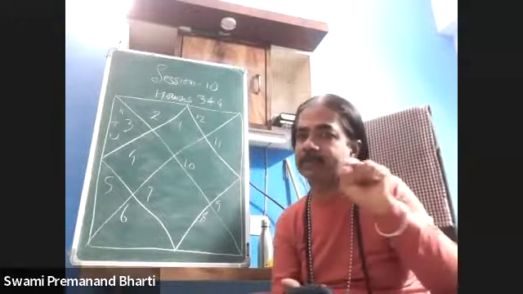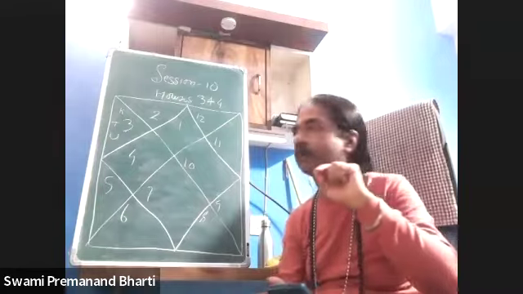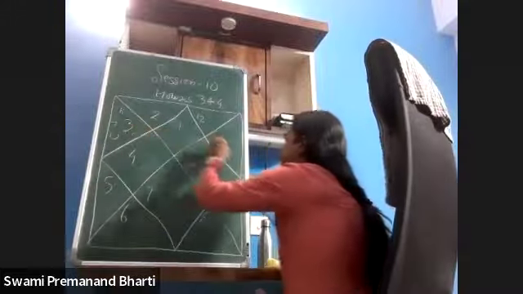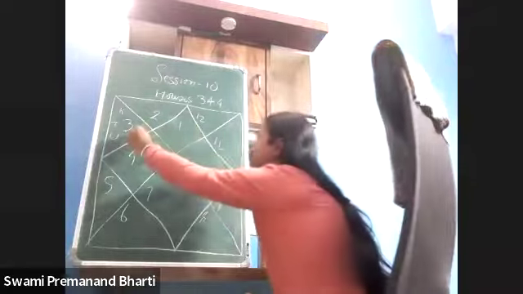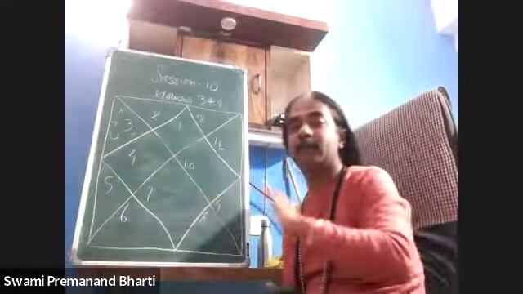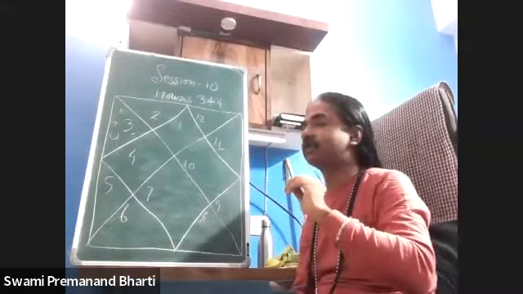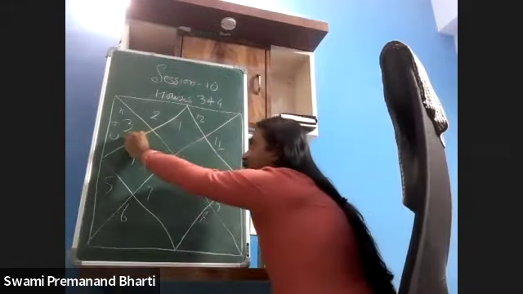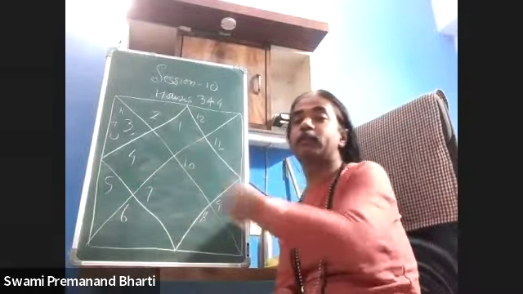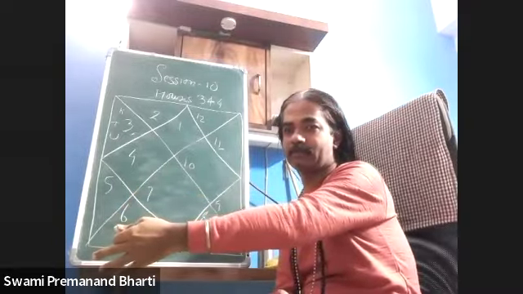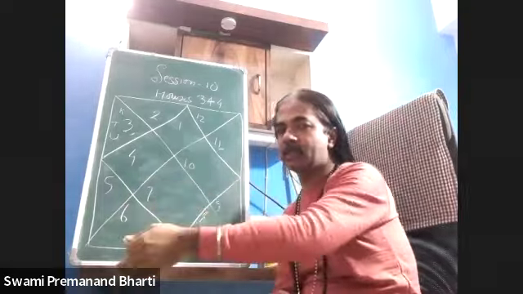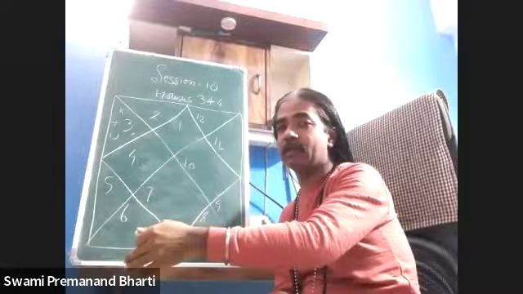Third house is your investments. This is a very interesting thing I always found. Third house is your investments, and 11th house is your gain. Third house is your younger sibling, 11th house is your elder sibling. There is a connection between these representations. Third house is younger sibling and investment, because you are supposed to invest your time and energy in guiding that younger sibling, taking care of that younger sibling.